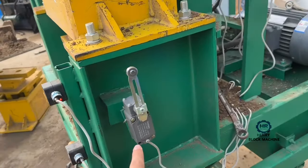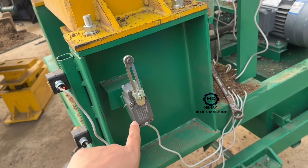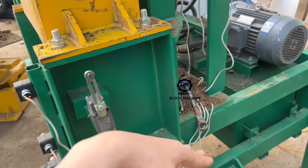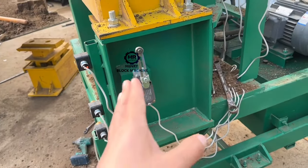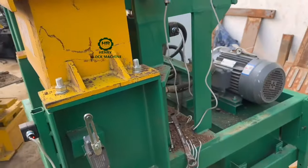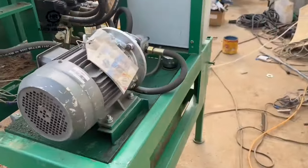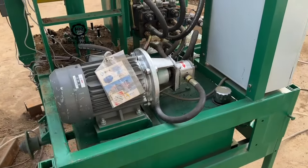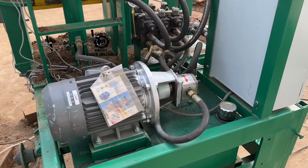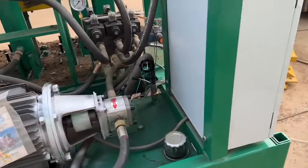And over here you can see now here is the one button starting. You touch this, give the signal to switch on, and the machine will work automatically. And this one is powered by an electric motor. So if your area is very good with the electricity, you can choose this one.